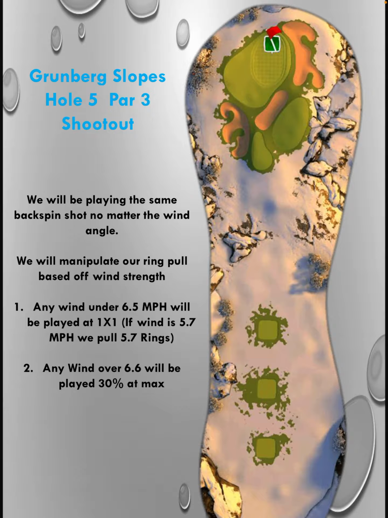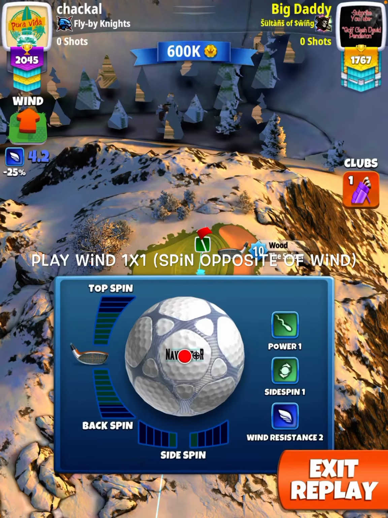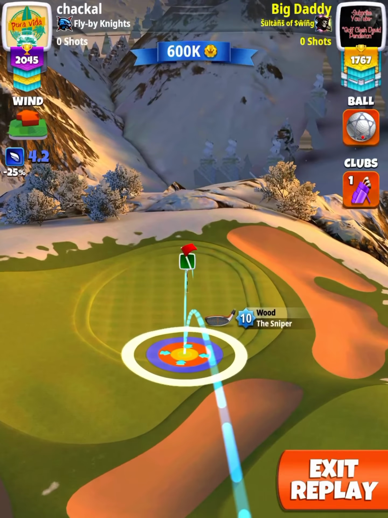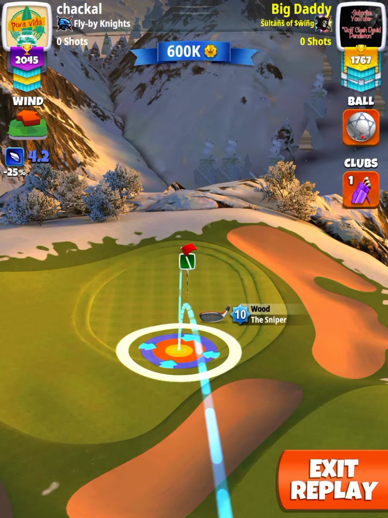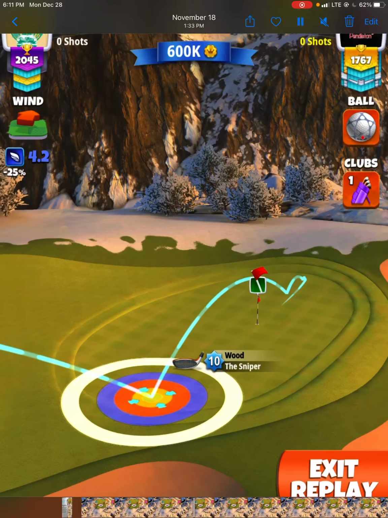And I'm going to show you in 5 replays this works. 4.2 miles per hour. Like I said, step 1, max backspin. I'll apply a little bit of side spin. The side spin is going to go opposite of the wind. So from here, the wind is flickering just barely from right to left. We're going to apply a half a bar of side spin to the right to counter the wind.